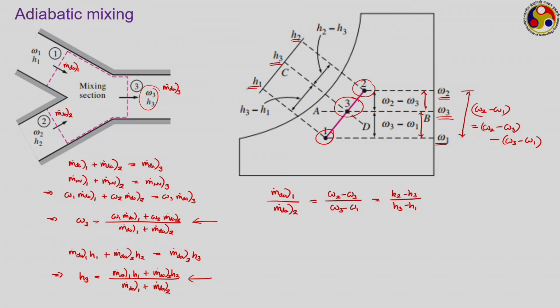Such kind of adiabatic mixing is very common in air conditioning applications. Like in common air conditioners, you will find there are 2 fans. In one, the fresh air which has just been conditioned inside the air conditioner is supplied to the room, whereas using the other fan, which is a suction fan, the used air from the room is picked up. It is being dragged back and it goes to the outside surrounding.